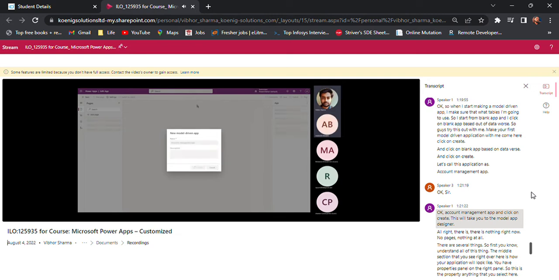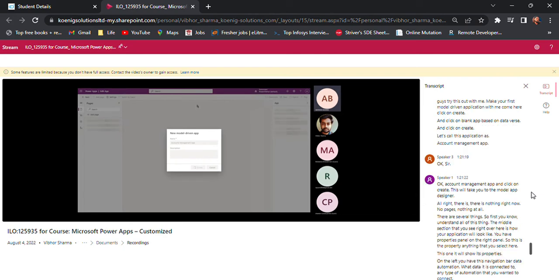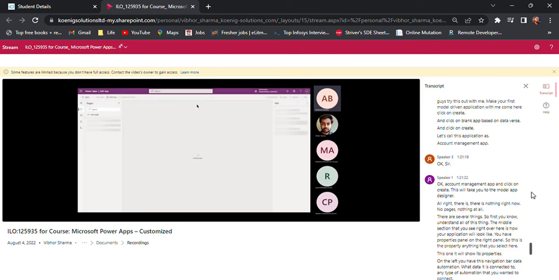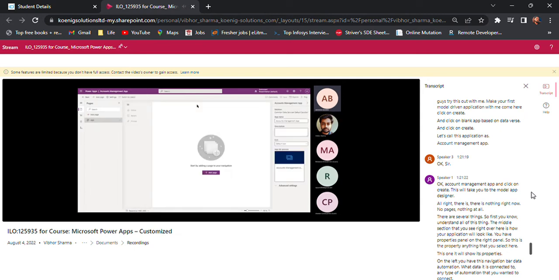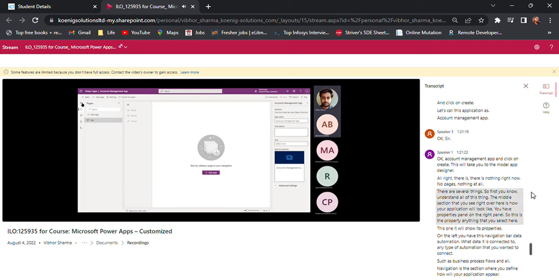This will take you to the model app designer. All right, there is nothing right now, no pages, nothing at all. There are several things, so first understand all of this.